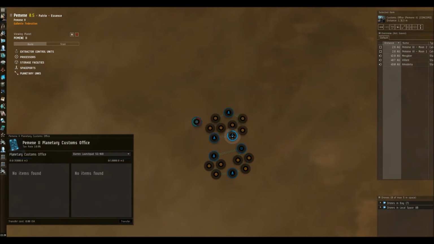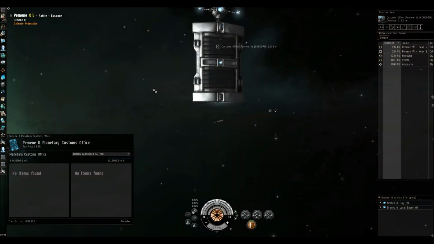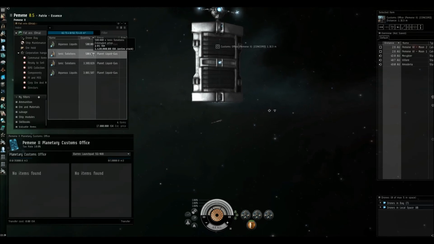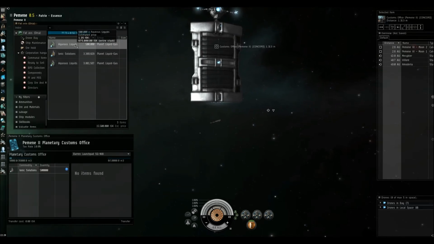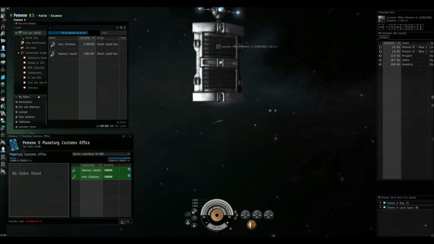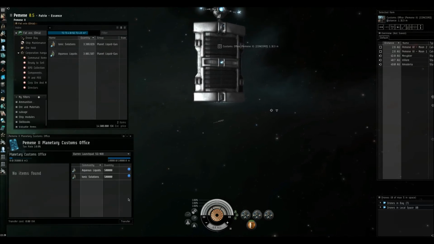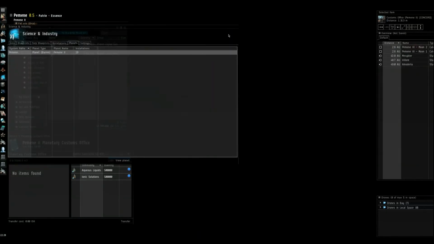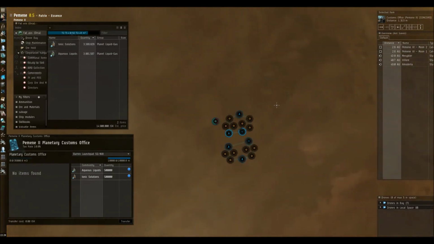So now that I have resources here, I'm going to go ahead and back out of here. I'm going to open this back up to get back to my stuff that's in my ship. I'm going to do another transfer to the same launch pad. It's going to cost me another 250,000. I'm going to transfer it down, go back to my planet. It doesn't have to be this complicated. I'm just doing it this way so that you guys can understand it.